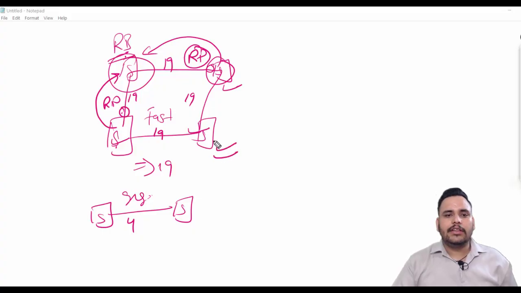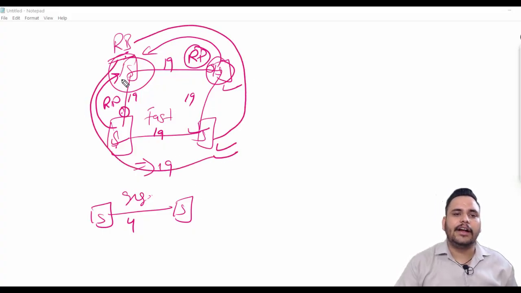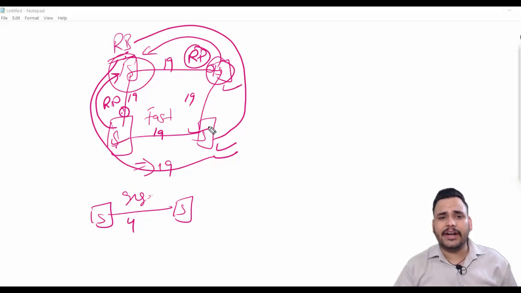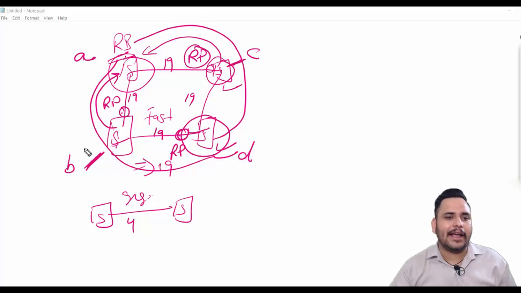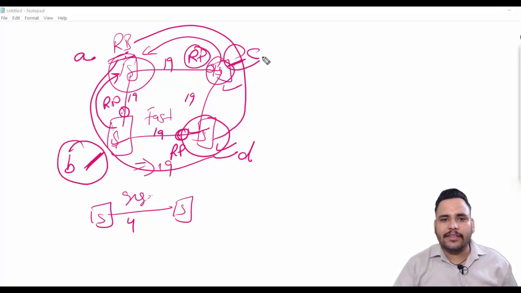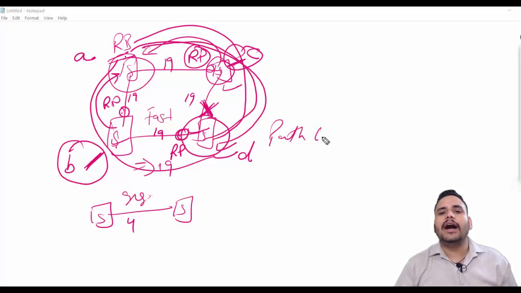Now for this switch, the cost is the same from both sides, 38. If it is 38, the switch does the election based on their MAC addresses. For example, this is A, this is B, this is C, and this is D. This port should be the root port because the MAC address of this switch is lower. After that, this port should be the blocked port, which is used to avoid the loop. The total cost from a port to the root bridge is known as path cost. So this is the basic version of STP. Thank you.